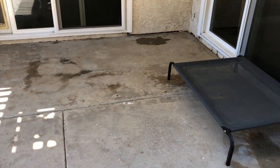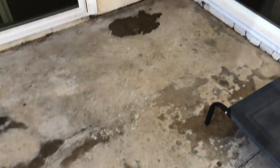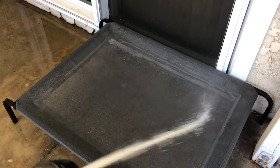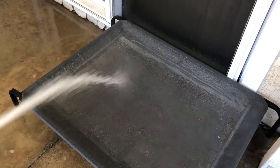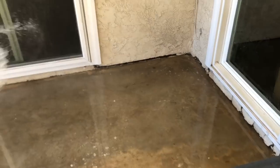So let's start by rinsing out this whole area, and for that I have my very fashionable plastic shoes. I don't want to wet my sandals, so we're going to work with these. Let's start off by rinsing the area to make sure that there's as little debris as possible so that nothing can really cut into the liner.